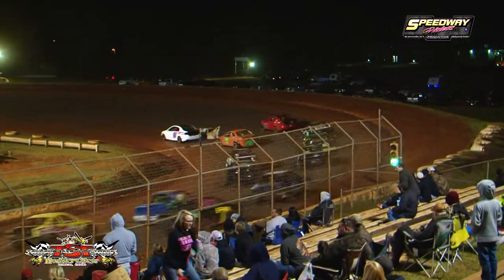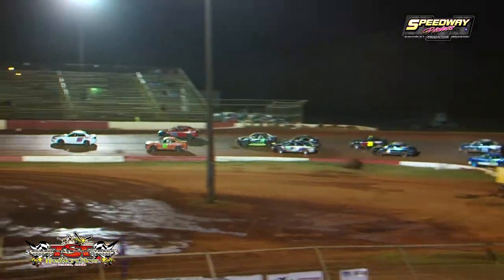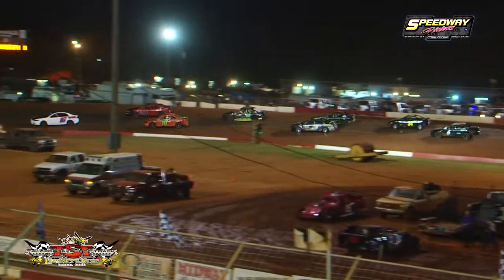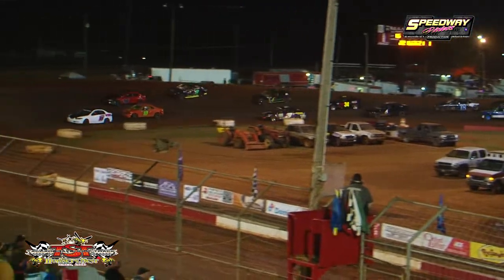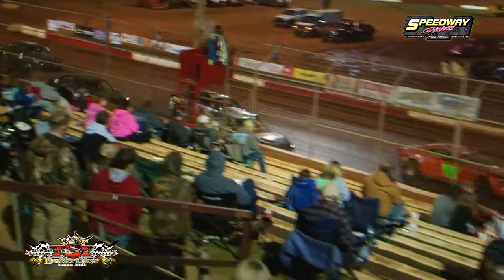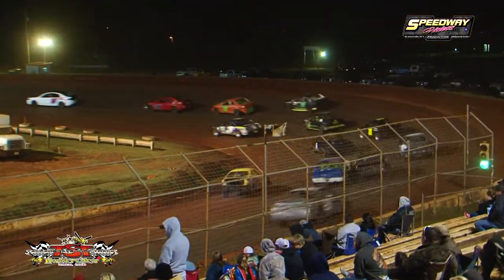They're on the gas — hot shot action here at TST on a Friday. Down into turn number one. Josh Big Money Busby in that white 18X — he's a local boy out of Pell City. He's got JJ McAvoy on the inside of that orange machine in second place. Armbrose, who had a heartbreaking loss last Saturday night, in that red 98 takes over the second spot. And here comes Caden Cotton and track champ Logan McVay.